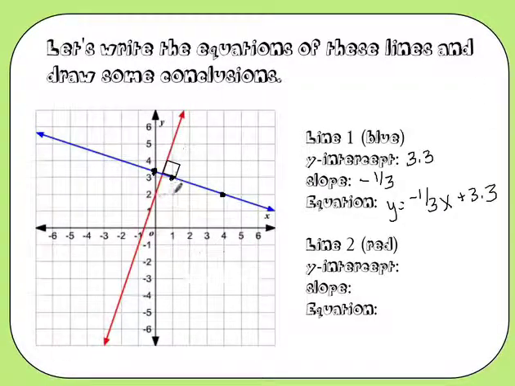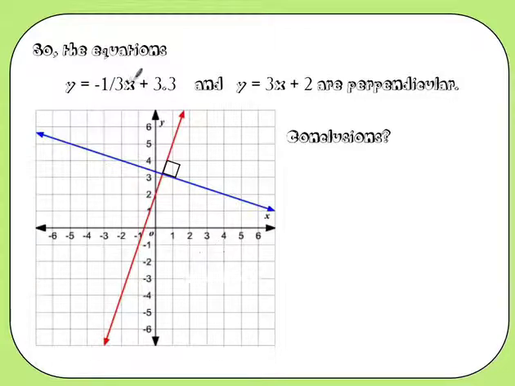So now let's do the same thing for line 2, which is in red. It does have a nice y-intercept on an integer. It's 2. So I'm looking for another place here. It passes perfectly through the grid marks. So I'm going to use these 2 points. So up 1, 2, 3 over 1. Okay, it's a positive slope. 3 over 1 is the same thing as 3. So I get y equals 3x plus 2. It's a positive 2.